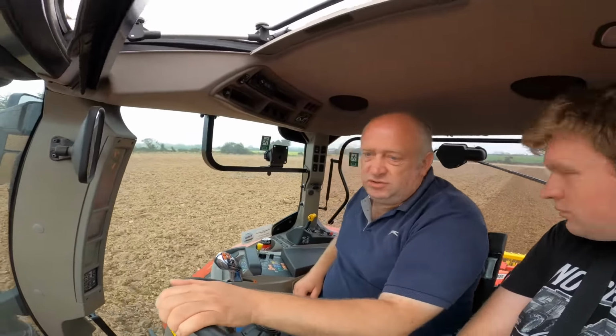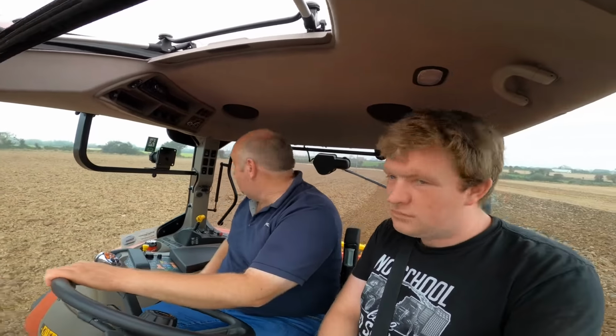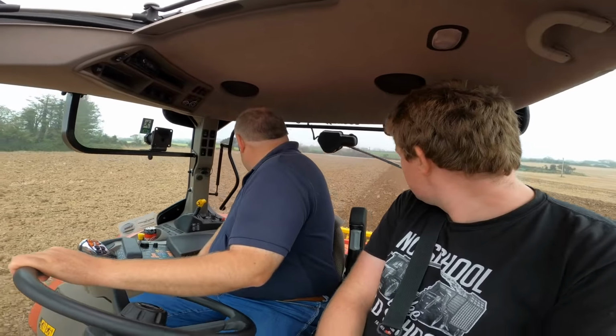What do you think of it? Yeah, it's good. It's what we're not used to using, that type of cultivator. Yeah. Probably a little bit slower than the disc harrow, but it's good for opening the ground, loosening the ground. Probably great for headlands and stuff like that. It gives it a great rip open. Not much addition.